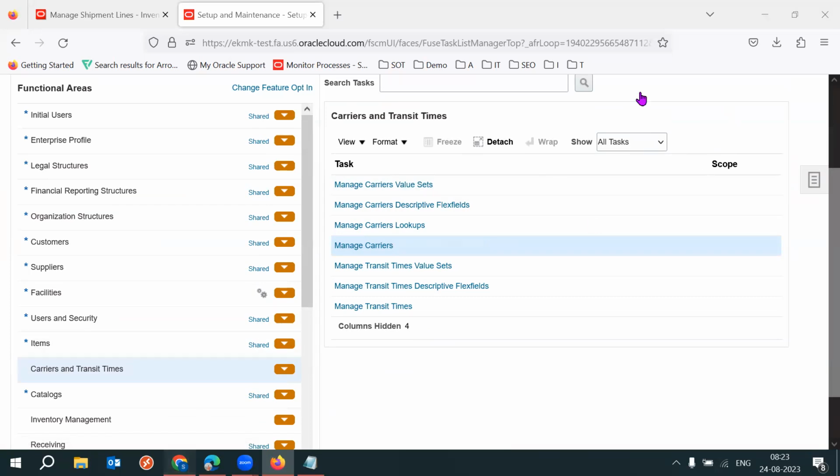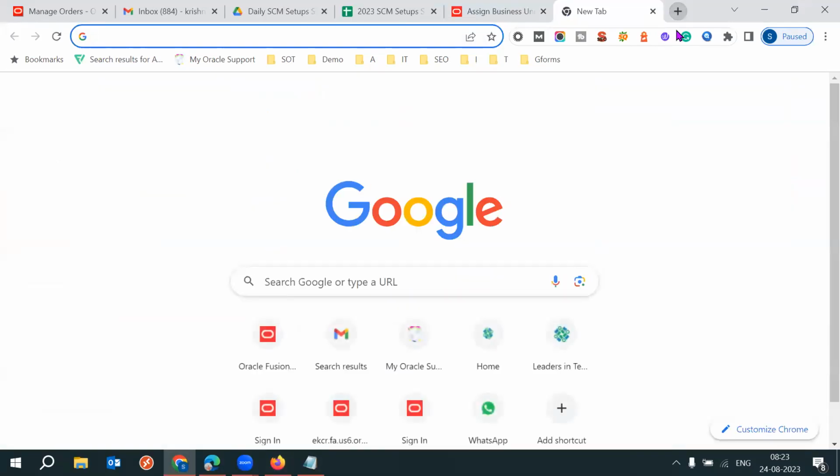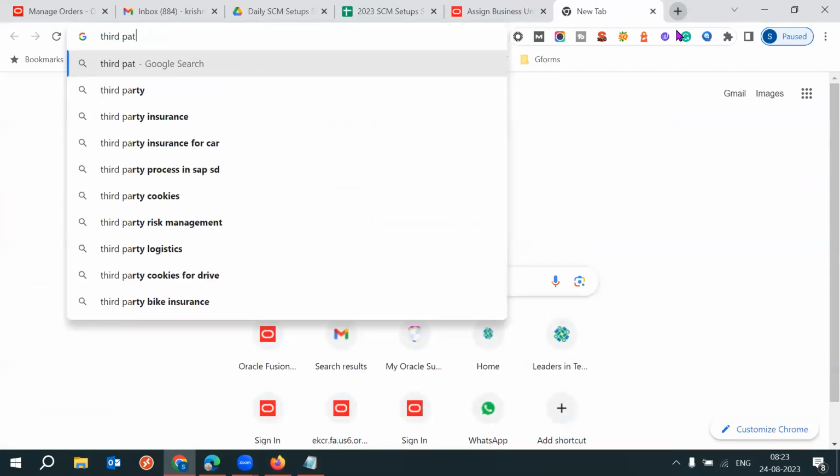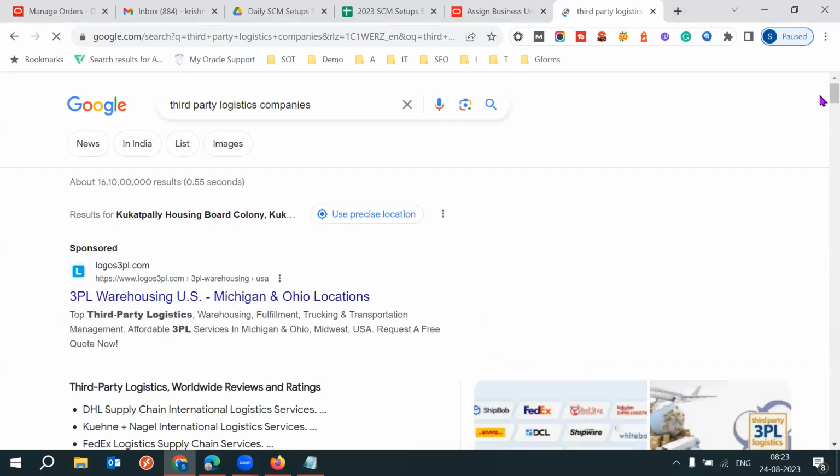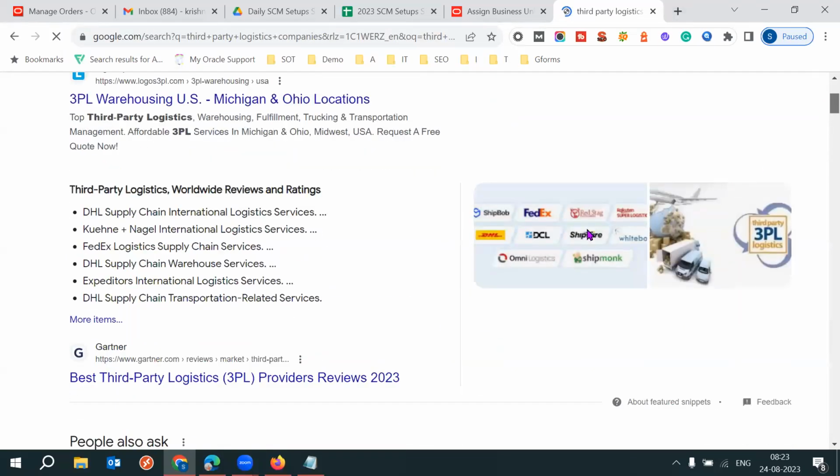What is meant by third-party logistics companies? Carriers to ship our goods.